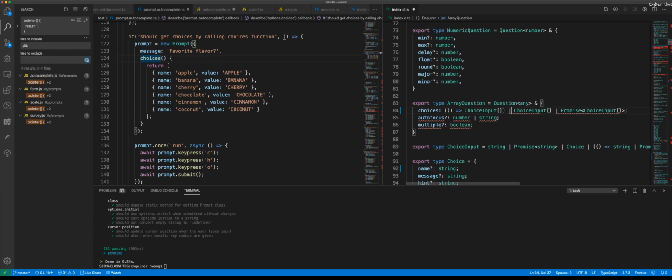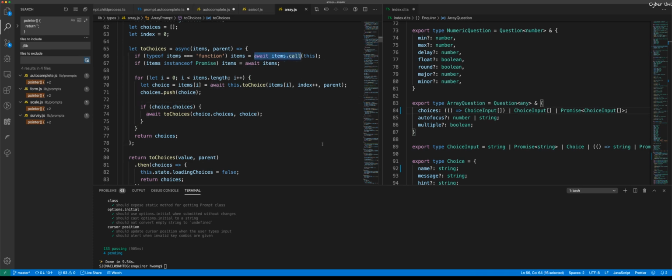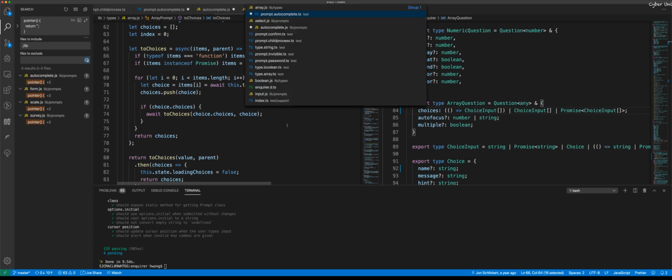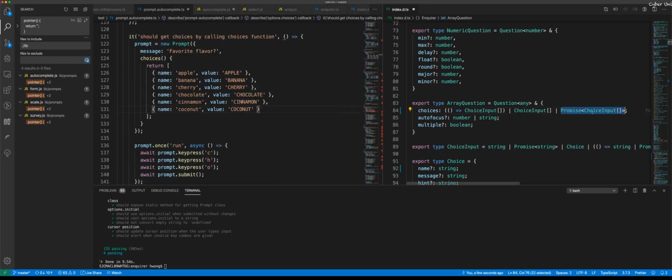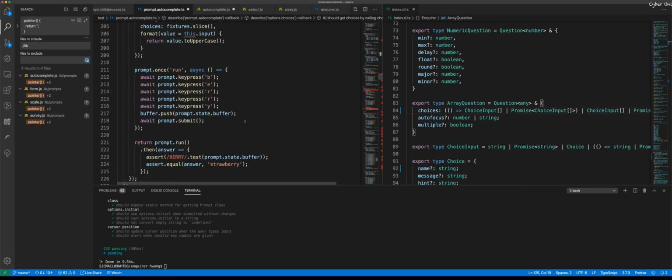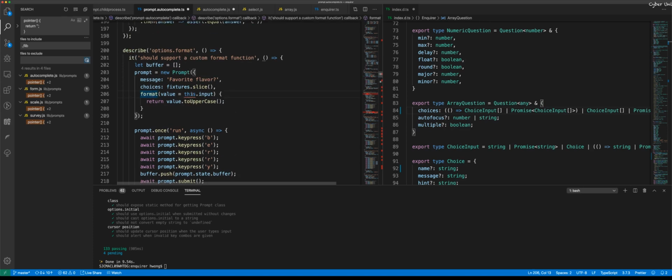Which will return this or that, and then my guess it will also accept promise, because over here it's doing an await and all that. So let me just add that in. So this format equals to this dot input. So the format need to have a context. And what is the context?